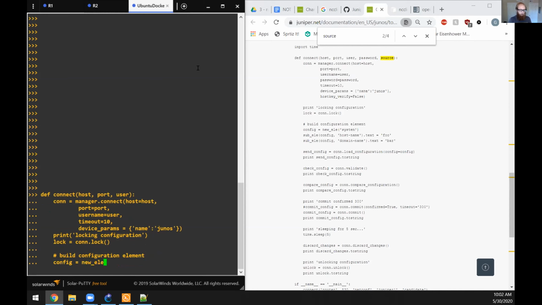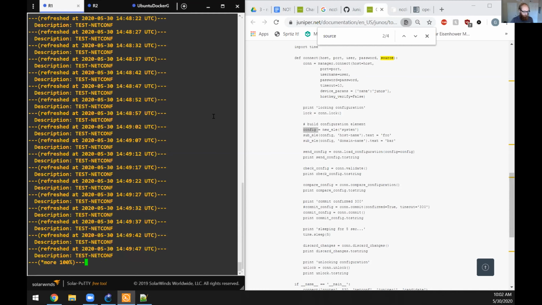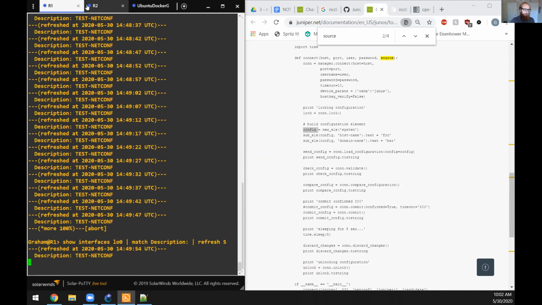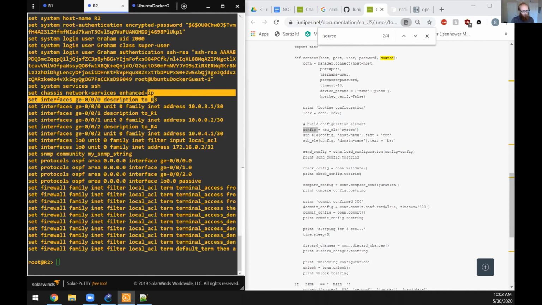Okay, so we're not going to be using system. We're going to be using now, where did this? Oh, config came from here. So yeah, it's going to be. So let's figure out what our sub elements are going to be. Well, let's keep this going and then figure this out on round 2. So we just have that going, and then we'll do a configure private.